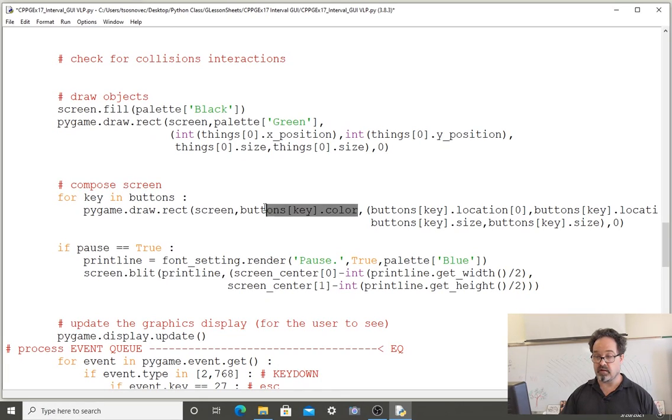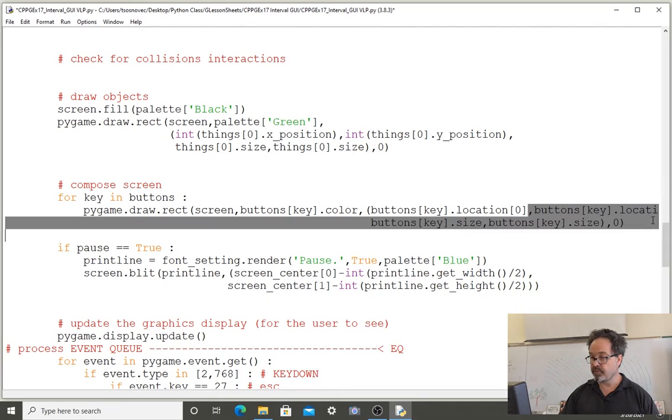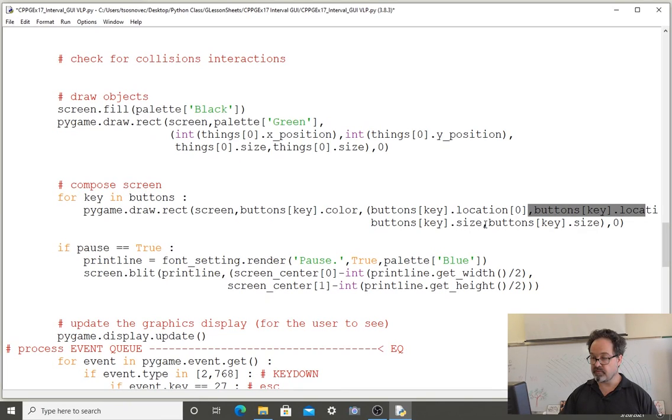It's using the color attribute of the button to determine the color. And it is referring to the X and Y location with the location attribute. And of course, the size of the rectangle is used twice because the width and height are the same. 0 means fill that in. A 0 line thickness will fill it in.